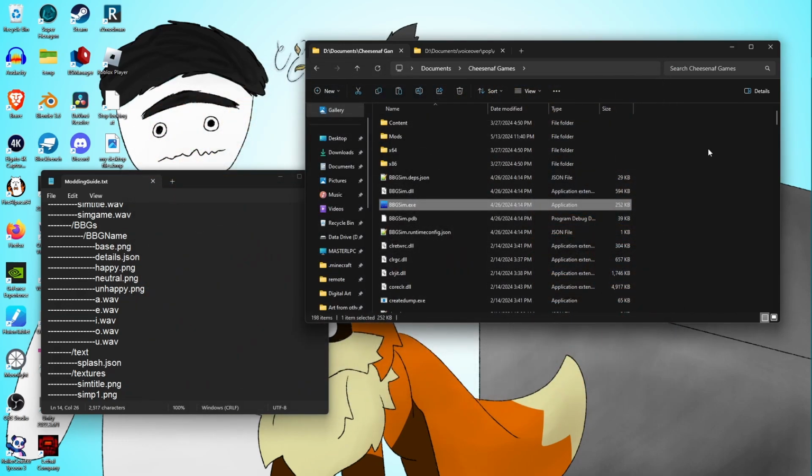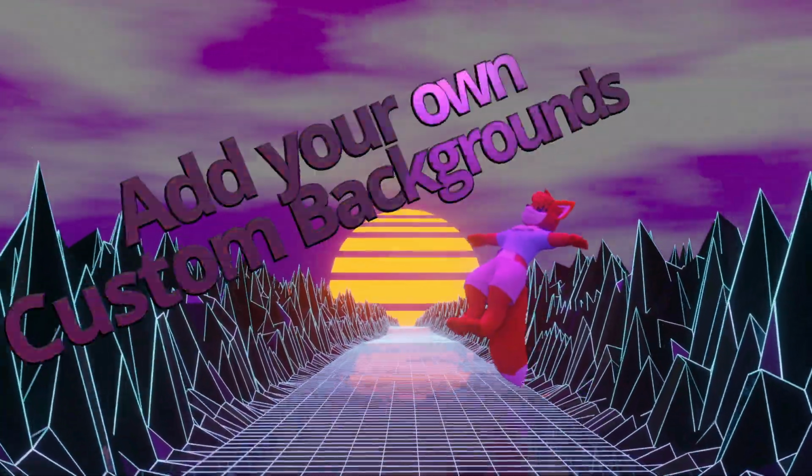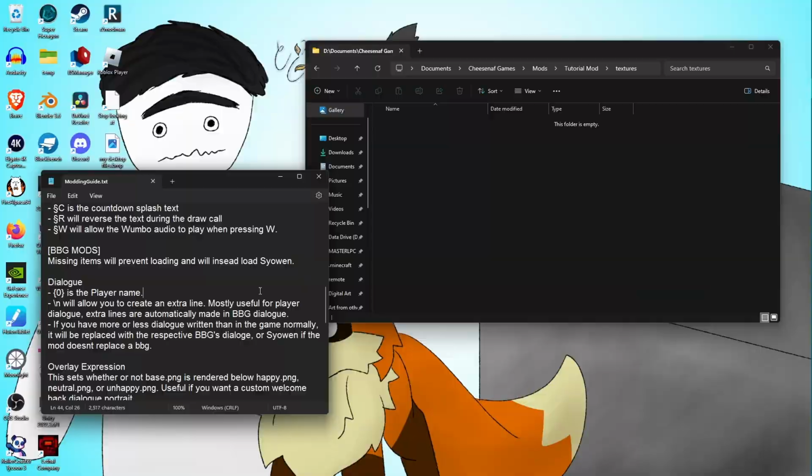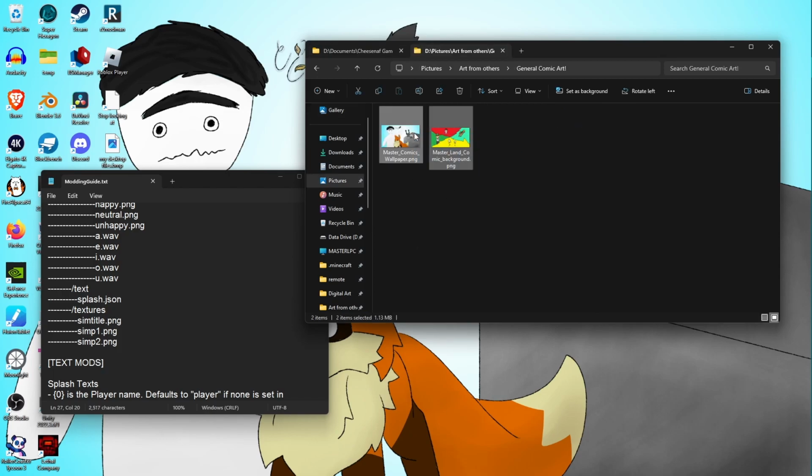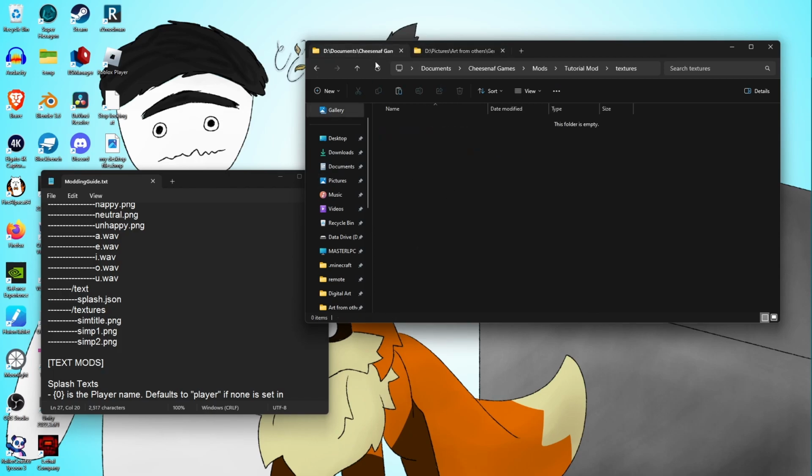Input first one makes a Bandrix Zooey mod. It says in here, like everything, sim title and simp 1, simp 2. Now that might be a funny way to name it, but I know it's sim part 1, sim part 2. Or you can call it simp 1 and 2, I don't care. Luckily for you, I have exactly that. So now in the actual game, it is using the same thing for the title and part 1 and part 2.